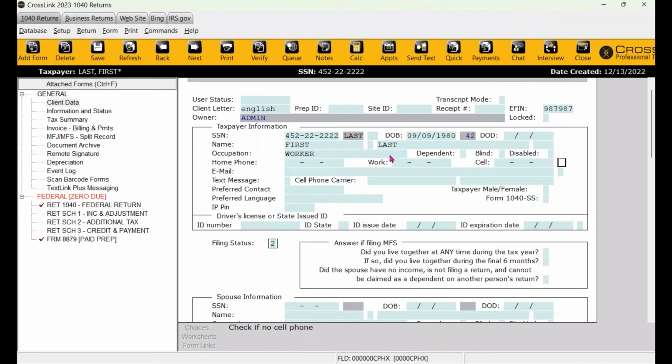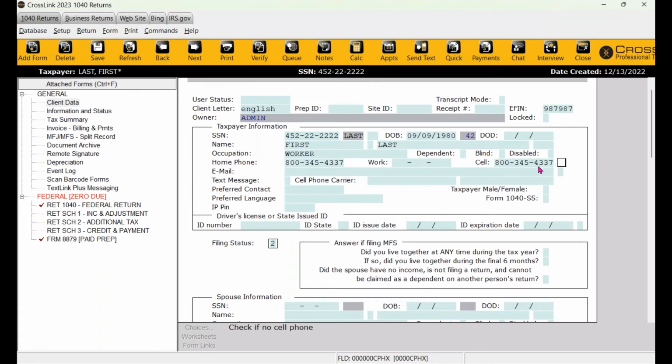This area is going to give you a description of wherever you're at, of whatever field you click on. It's going to give you a description of what type of information it's expecting. Perhaps they may even give you, if we go to the filing status, it's telling you what type of information or entry you're supposed to be typing in that field. So 1 for single, 2 for married filing jointly. You see that? So very useful if you're new, if you don't know exactly what you want to be typing in, keep an eye out for that.